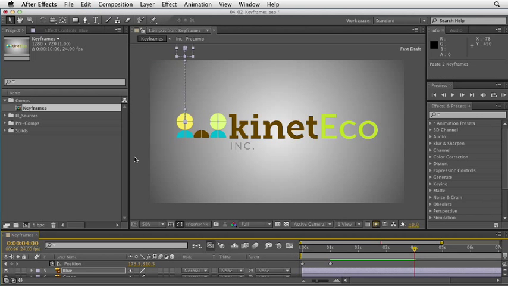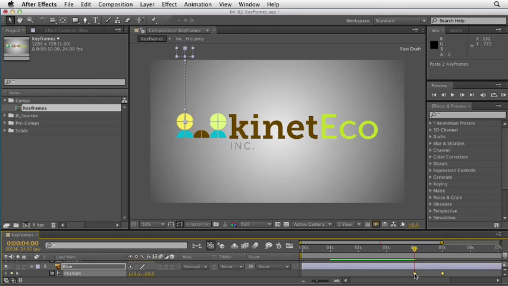If we go down to the blue layer, we can go to Edit and Paste. Now, when we press P on the blue layer, look, our keyframes are pasted all the way down here on the timeline. Well, that's a problem. And also notice now this circle's gone. Well, that's a problem too. So let's start with the obvious. The first one, this down the timeline, not so much. We don't want to do that.